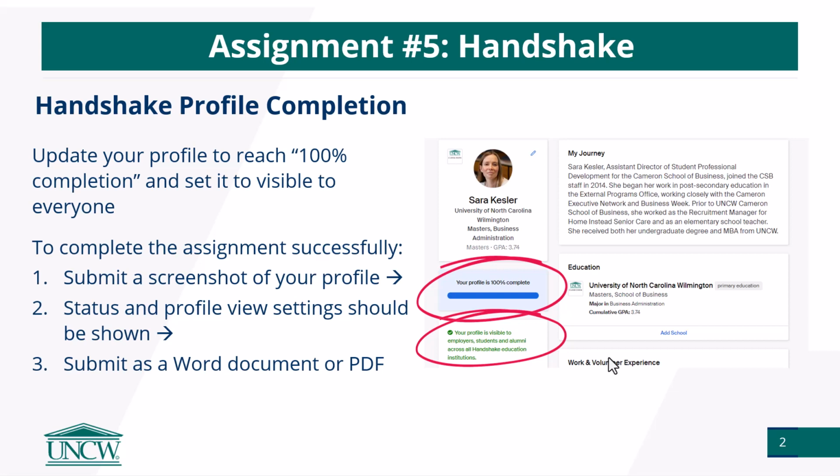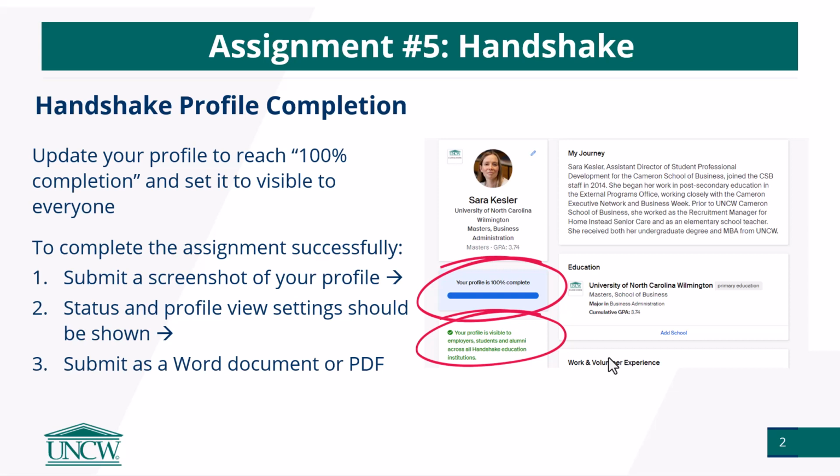This is going to be a living profile for you. So basically, I want you to go back and continue to build your profile. You're going to do the same thing with LinkedIn as well. You're going to have an initial profile, but as you get more experience, more engaged, more involved, having more meaningful projects and courses, you're going to continue to build this just like you would build a resume. As you get more experience, you're going to be adding to that resume. In this case, you're going to be adding to these profiles here in Handshake, and everything you do in Handshake, you should have a corresponding update to in LinkedIn as well.